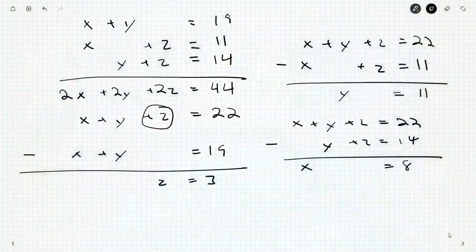So I would at this stage, now that I think I've got them, just very quickly plug them back in. X plus z, 3 plus 8 is 11. 11 plus 8 is 19. 3 plus 11 is 14. So yes, these x, y, and z are correct.